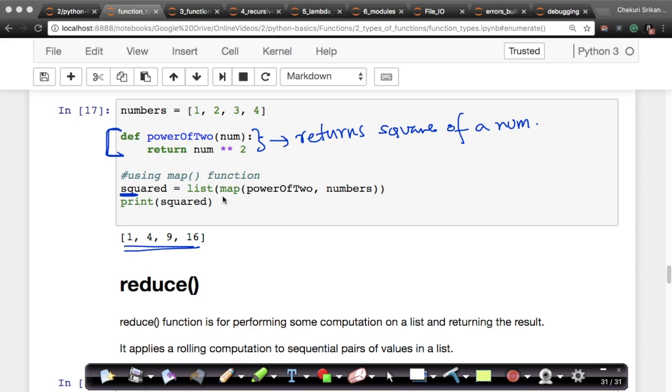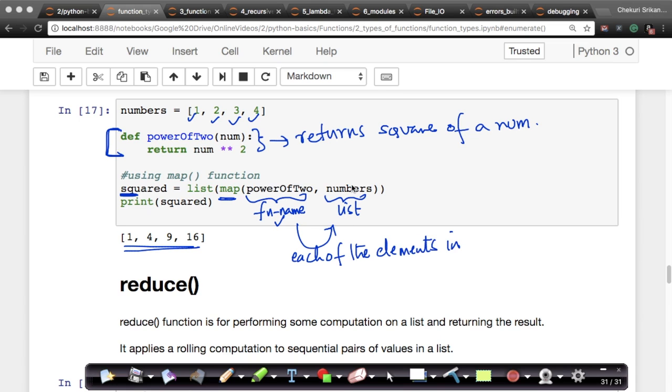So it works like this. I say map. This is the function name that I want to apply to each of the values in this list. So here I have a list, right? What I want to do is apply this function to each of the values in this list. And the output, I want to convert it back to a list. Right? This is very, very simple. The first thing is basically the function that I want to apply to each of the elements in this list. And whatever it returns, that's what map does.